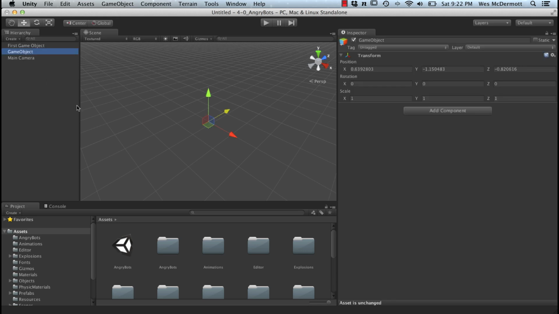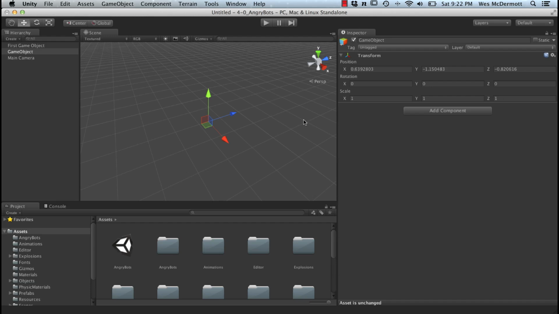So again, if I select this game object, you can see that it actually has a point in space, since I'm using the move tool, or the transform manipulator, it's showing something that we could click on, a point in space. If we come right over to the inspector, this is where we start to see that transform I talked about. So every game object, even if it's completely empty, still has a point in space. We can see that it has position, X, Y, and Z values. It has rotation values, and it has scale values. So without any components, this thing is invisible. There's nothing to it. It doesn't render. It doesn't do anything. All it is, is a position in space.